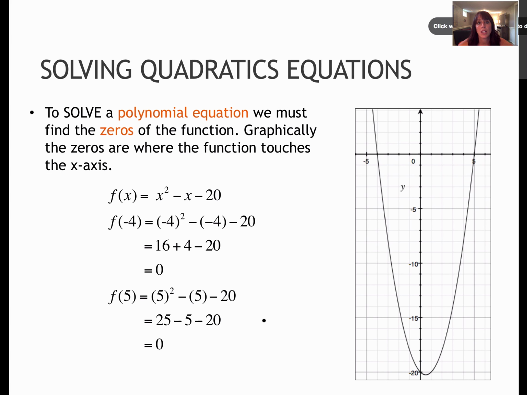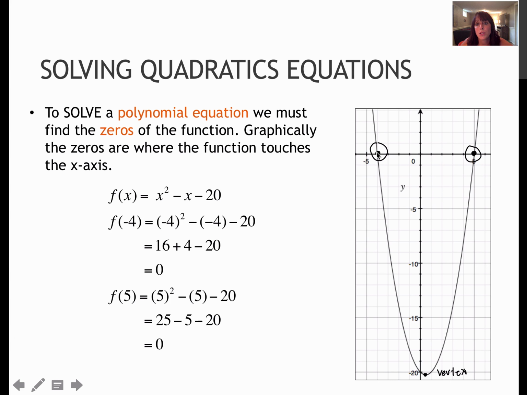So in this particular lesson, I just want to focus on what the solutions or zeros of a quadratic are. So if I'm looking here, this is what a quadratic would look like if I were to graph it. Notice it makes the parabola shape, so it makes a U shape. The lowest point, or highest point if it's turned upside down, looks to be right about here. This is called the vertex. Again, these are things that we will not delve into this class, but in a future class you would learn how to graph these, etc. What I do want to focus on are these 2 points up here.